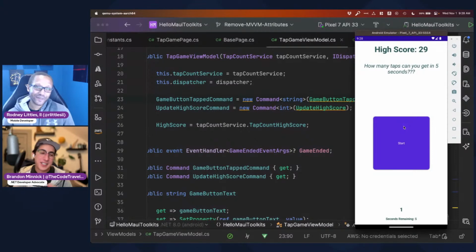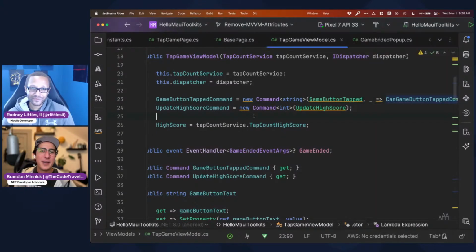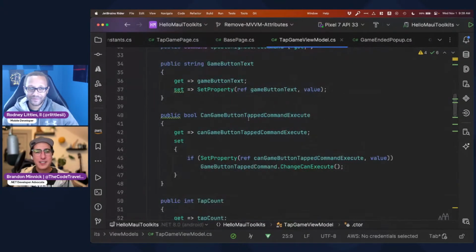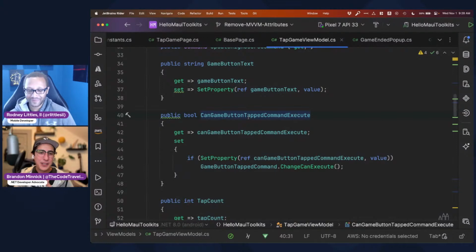So I figured out, okay, I actually have to disable this button, and I don't want users to accidentally click it. We can do all that with commands, but then it gets super weird because this boolean is responsible for that button being enabled, and every time this boolean changes, we now have another step where we have to let that command know that the terms inside of its CanExecuteChanged method have changed. It doesn't automatically detect that change happens. So we have to let it know every time. And since this is the boolean we're using for it, every time that property changes, so this set property also returns a bool, true or false, if it did change. So, okay, if it did, then also let the command know. So again, just tons and tons of ceremony here.